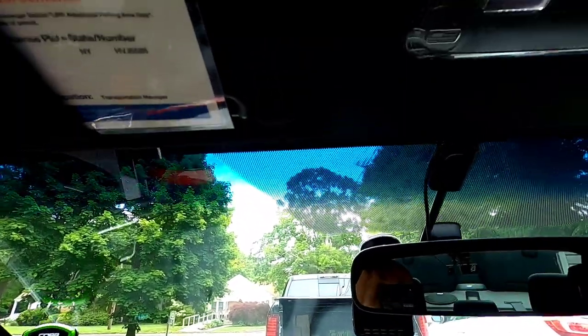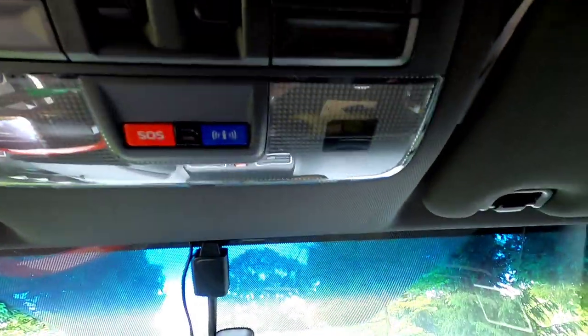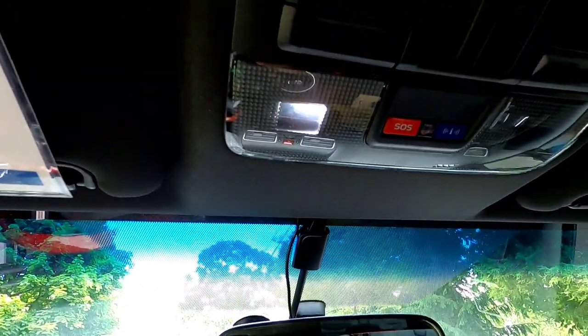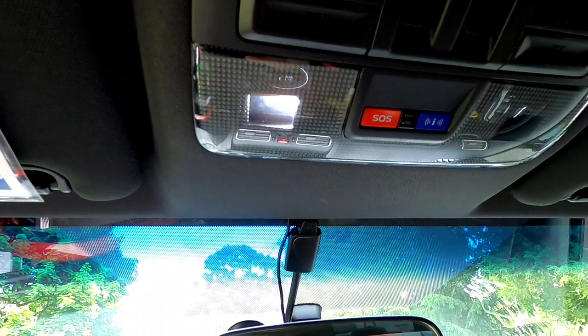But this looks like a pretty good option that I picked right here. Obviously, you guys know I do my research. So this is it right here. This is the one Yorkim bulb that's left. There's none in here because it was flickering. And so what I'm going to be doing is showing you guys how to take this out real quick and change it out. Again, guys, these are 31 millimeters, and all you're really going to need is a pry tool. This is a very, very simple install. All right, so let's go.